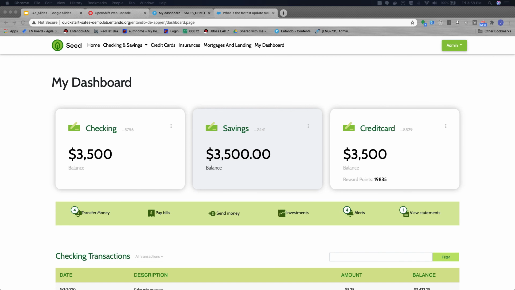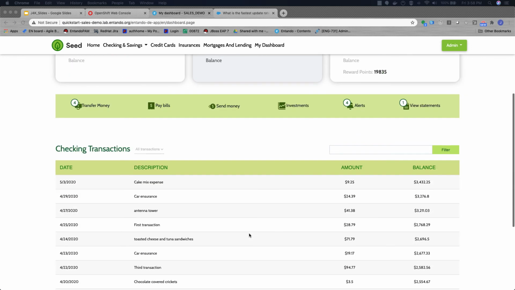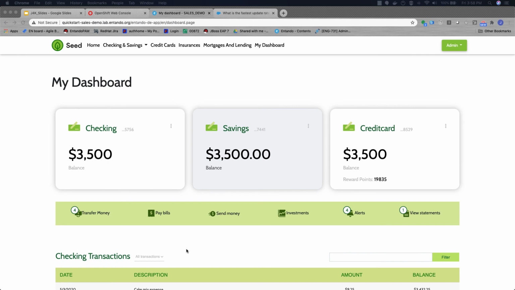So for example, if we switch back over to the sample application that we looked at, some of these alert icons, you could build a micro frontend that represents each one of these icons individually. But in a lot of cases, that would be too fine-grained. It would be too fine for what you need to do. And so this is a single micro frontend that represents an alert bar. And there's no golden rule here. You have to look at your capability, your environment, and decide what should be a micro frontend and what shouldn't.